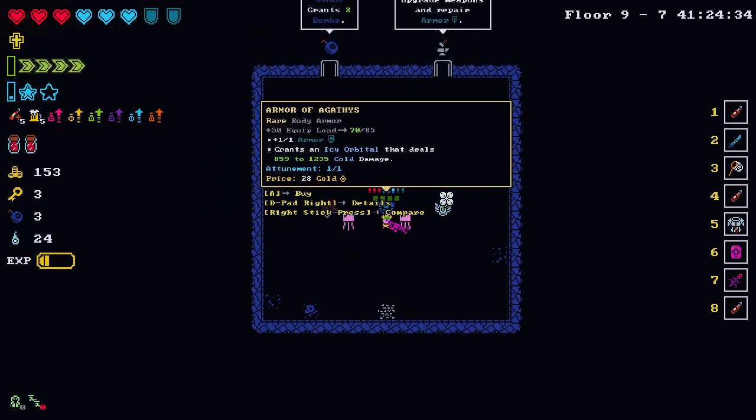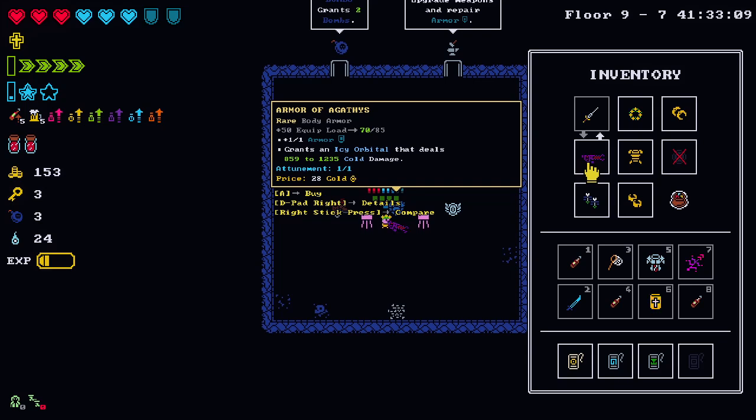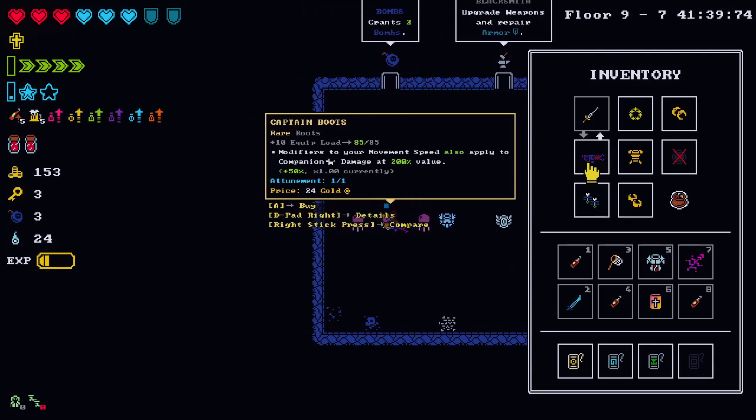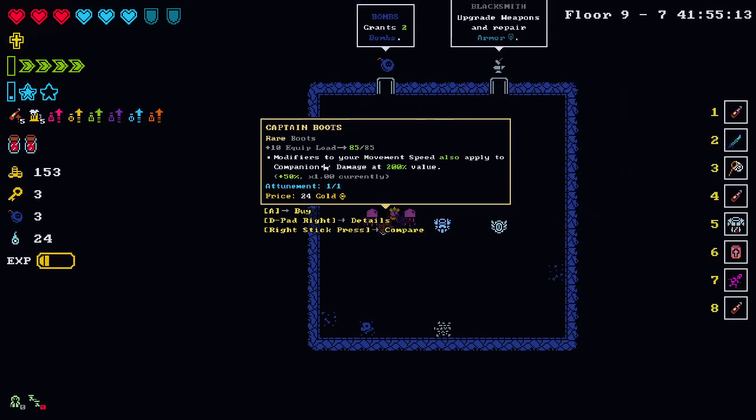We have a lot of gold, so I guess we can go to a shop. We can't have enough hand, unfortunately. Movement speed per armor container would be nice, but it's way out of our equip load capacity. We've got some icy orbital armor of Agathis. That's really neat, but not what we're going for here. Modifies to movement speed, also applied to companion damage. At 200% value. That is interesting. Plus 50%. Interesting. No, I think we're keeping our set here.